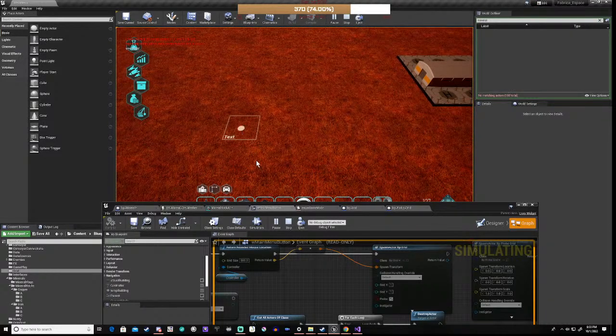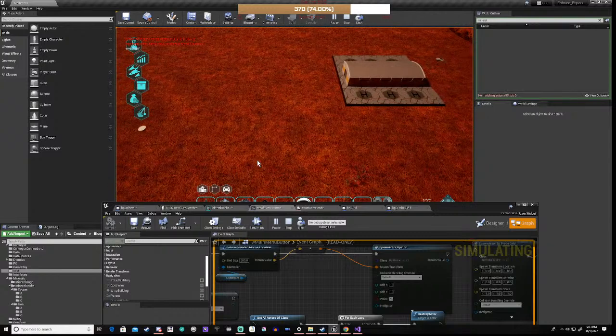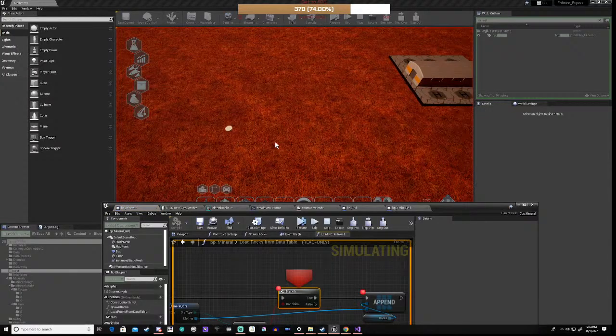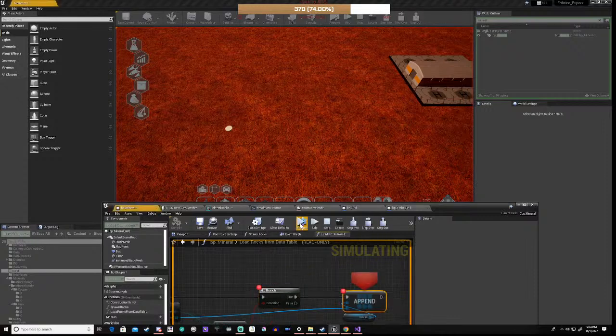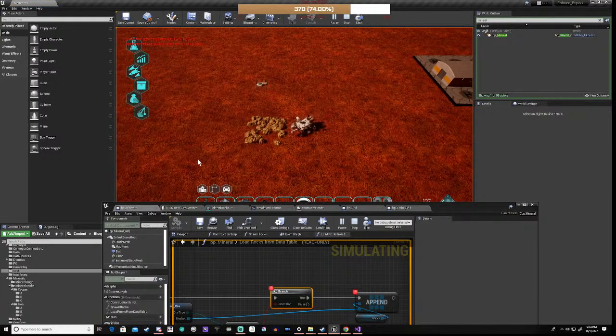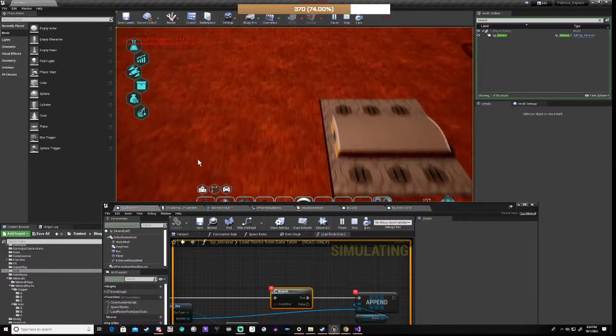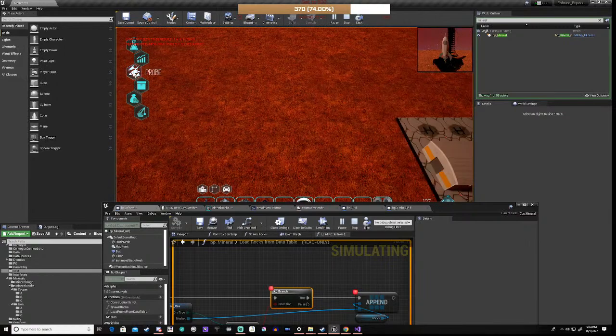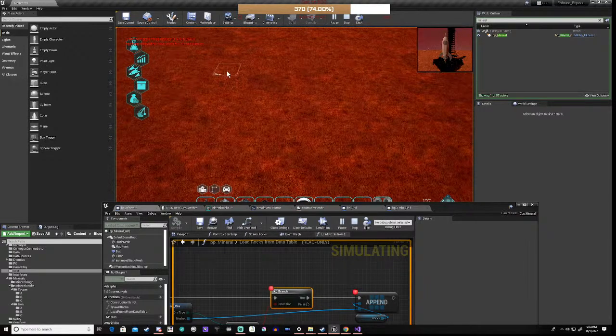It's done that there, and there we go. But that's cool, right? So if we wanted to create another probe up here, we just do that, and then it's going to draw it where it is.